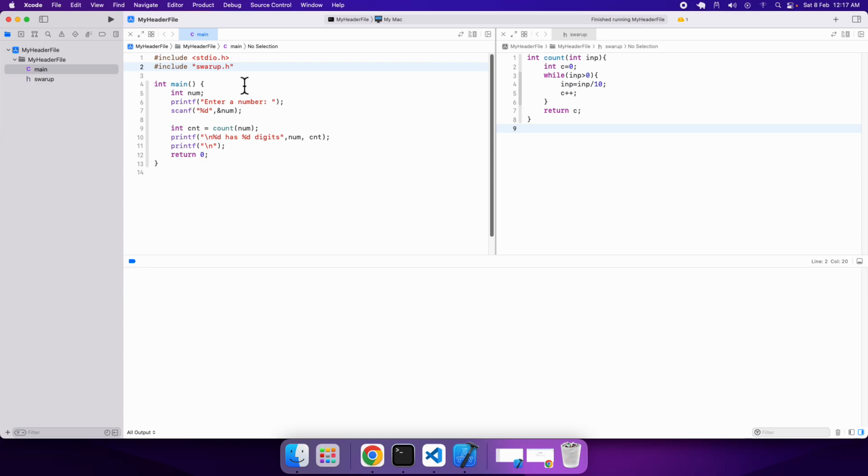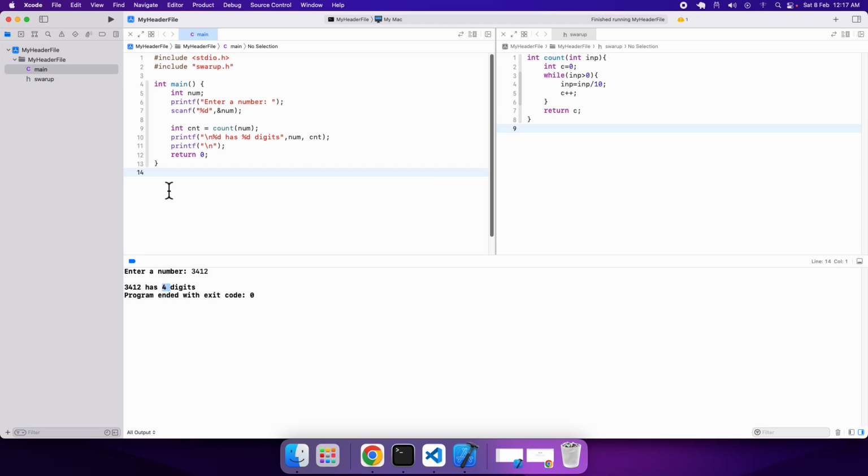Now look over here at what I have got. Inside the header file I've written one function and I've given the name of the function as count. Let me run the program and you will get the idea of what this program is going to do. It is asking me to enter a number, so I can give any number. Suppose I give 3 4 1 2, and I hit enter. What you can see is it has stated how many digits are there in this particular number.